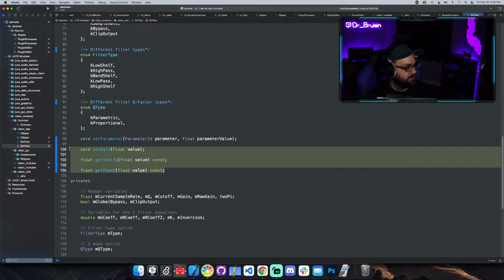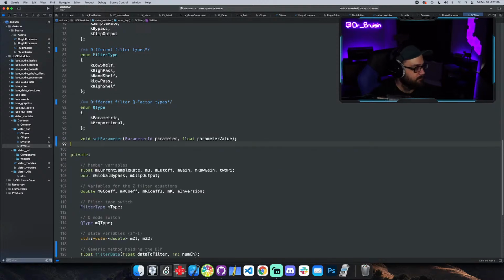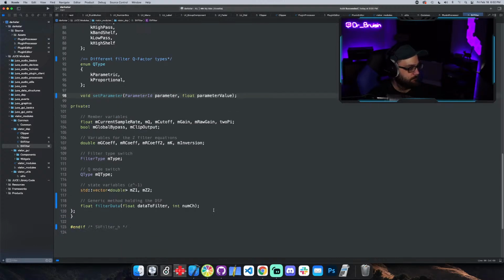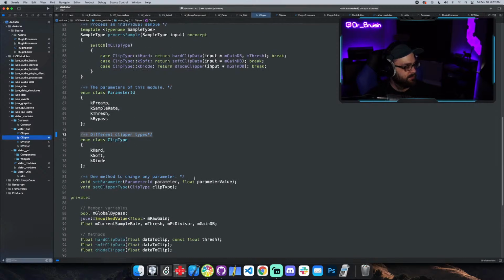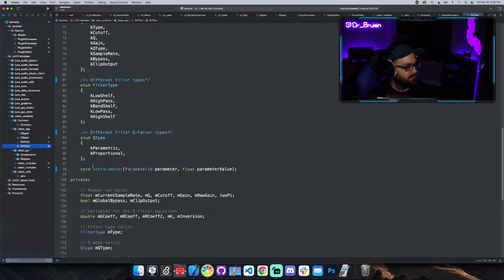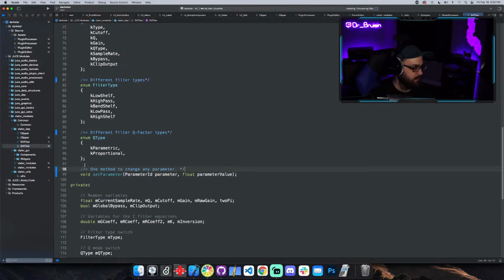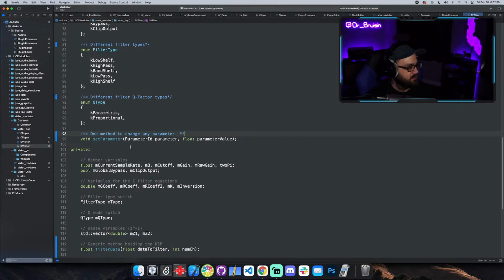These can be private. The set parameter have, yes it does, and set parameter like that, and I will go ahead and just like this.